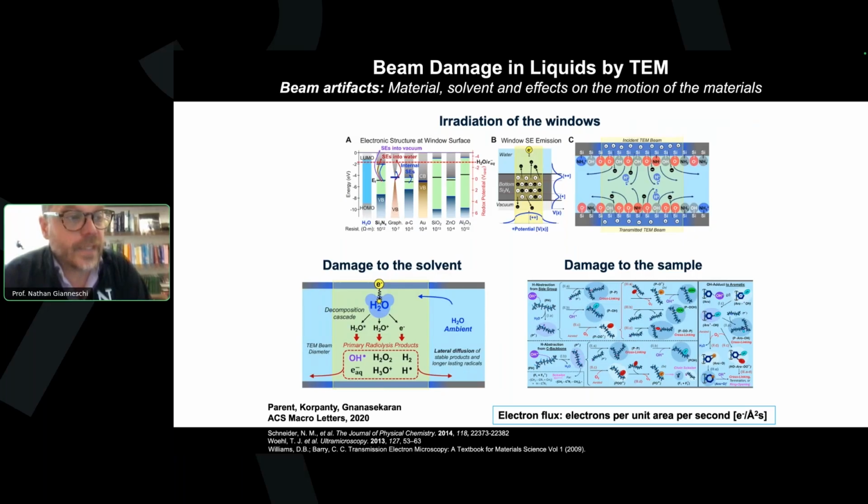And of course, we have to deal in our case with damage to the sample. And so we're expecting things like cross-linking, chain scission. So if we're looking at polymers or biomolecules, we're looking for methods like mass spectrometry post-mortem in order to verify the extent of damage, or say changes in the functional groups on the materials that would tell us that we've altered the sample in some way that above a certain, let's say, cumulative dose or at an instantaneous dose of a given amount of electrons per angstrom squared per second, the results may be reliable or not. And that's the type of thing that we're reflecting on all the time.